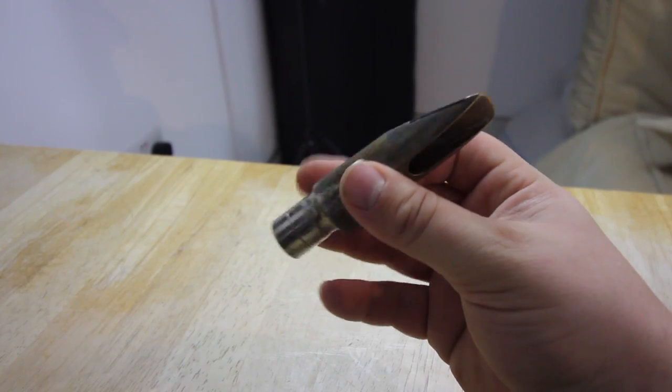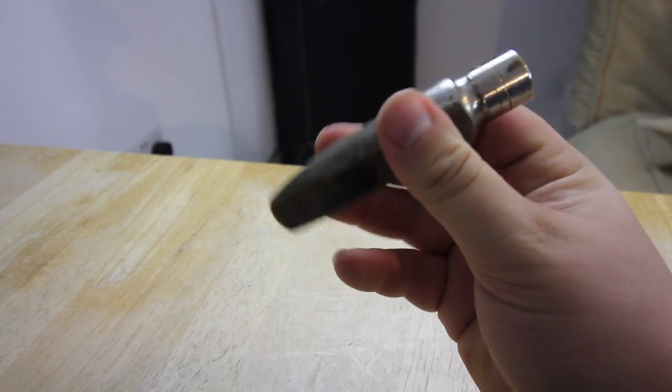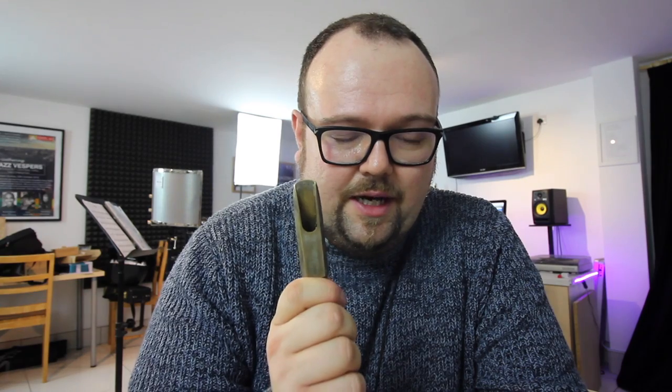For me, my Link gives me a darker sound, and when I'm playing it the darkness is more pronounced. But when I listened and edited the audio you've just heard, there's not a huge amount of difference. This highlights the point from that Reads video — it's really important to record yourself so you understand what your sound is to the listener, because differences you think are huge are often minimal to the listener.